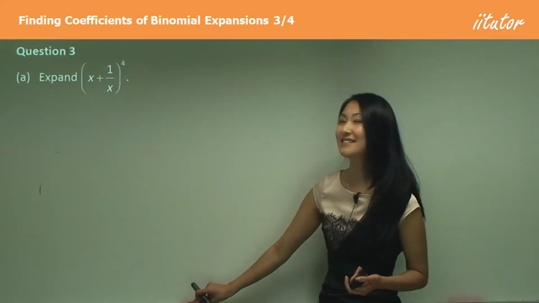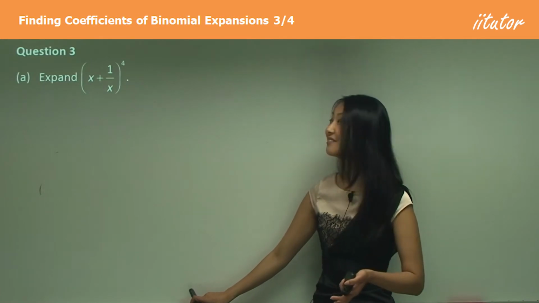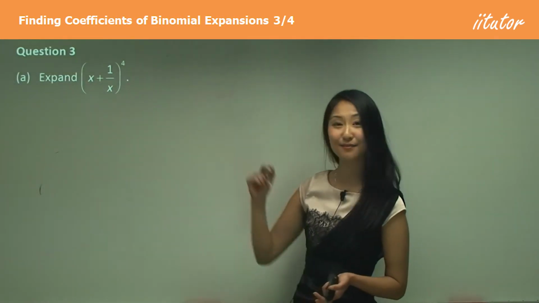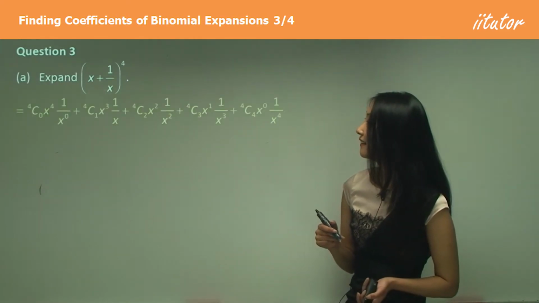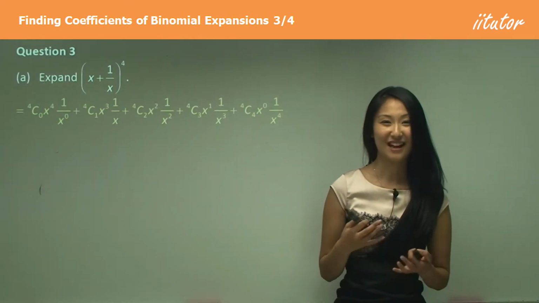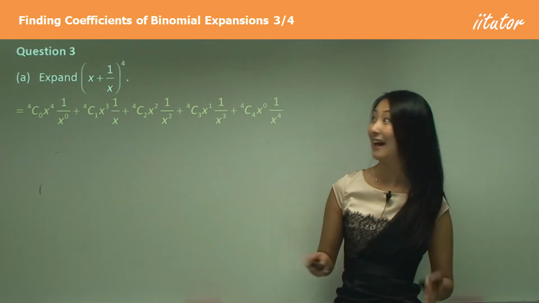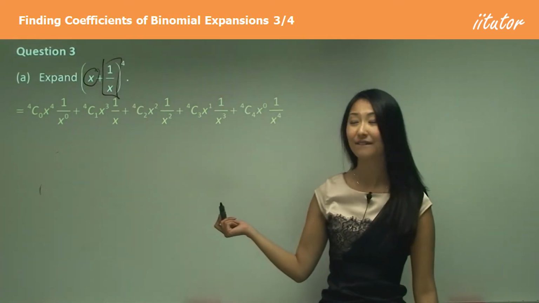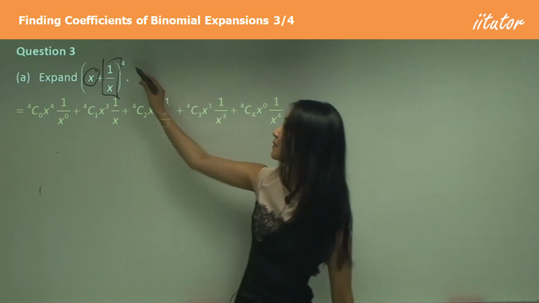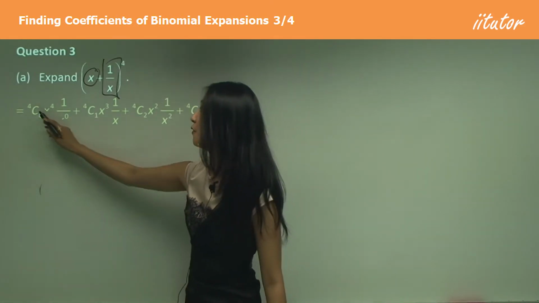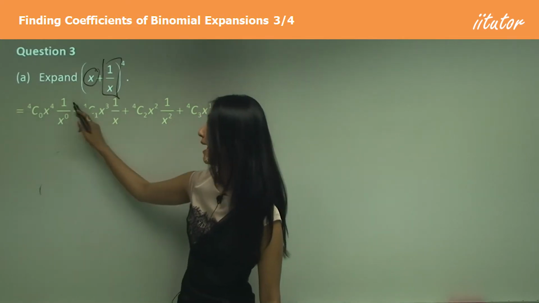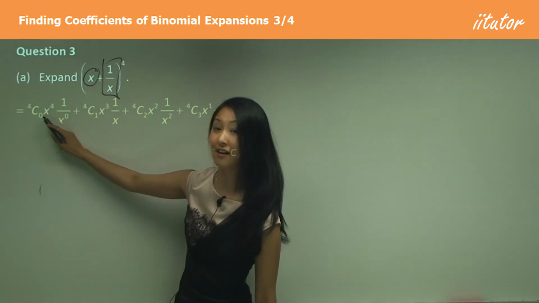So remember how I said this is kind of leading onto an exam question? So firstly, I want you to expand this for me. Here, because we don't just have one there, it means we need to consider both the x and the 1 plus x as well, right? So we start off with 4, so we know it's 4c0, and that's going to be x to the power of 4, and that's 1 on x to the power of 0 there.